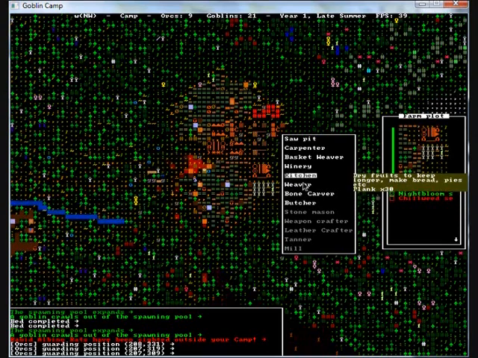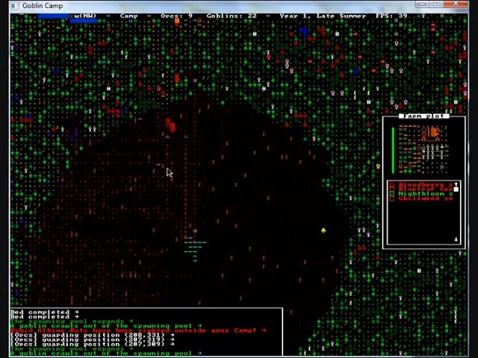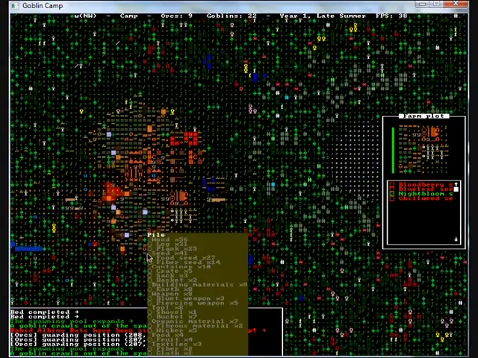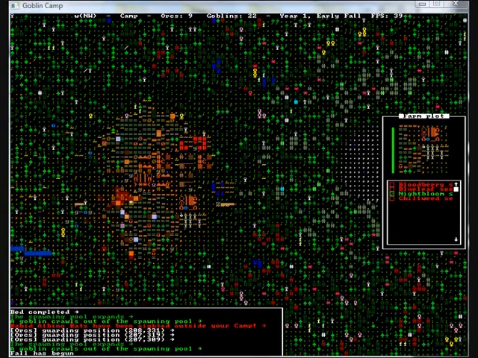I haven't made a butcher yet. Butcher's not my most used shop. I think you can get hide without using the butcher, but meat is not something my goblins usually eat a lot of. There's our spawning pool down there. These rats.